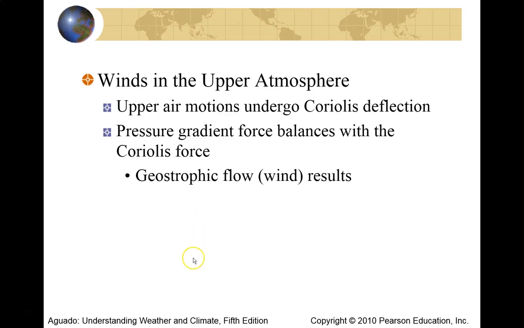Hello, we're now on part 3 of chapter 4, and we will put together how pressure gradients, Coriolis force, and friction effectively produce and influence surface and upper level winds, which we will call geostrophic. Upper level winds and surface winds simply behave differently because not all three forces are necessarily present to the same degrees.